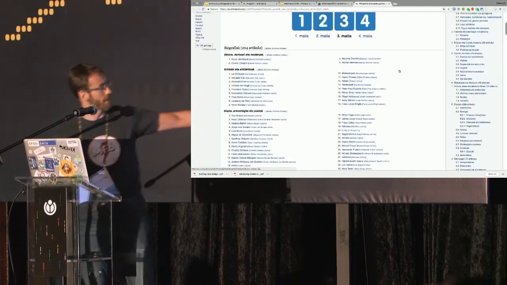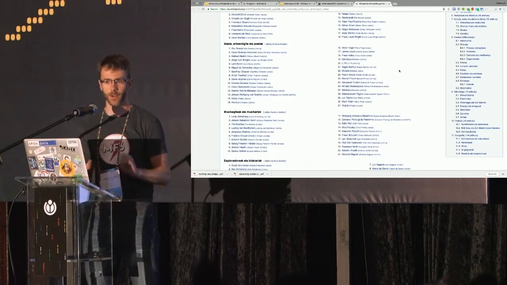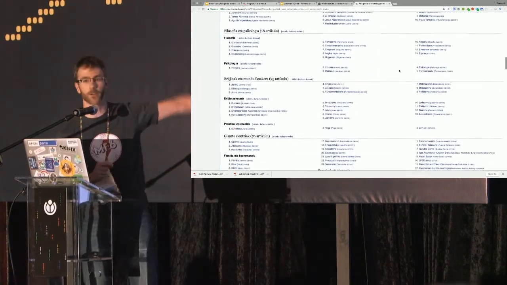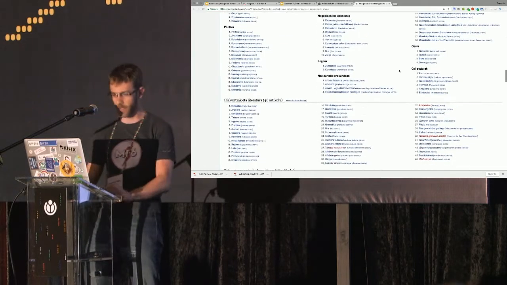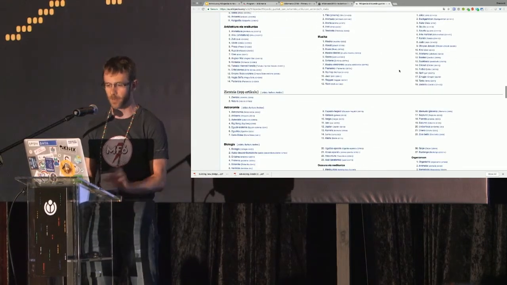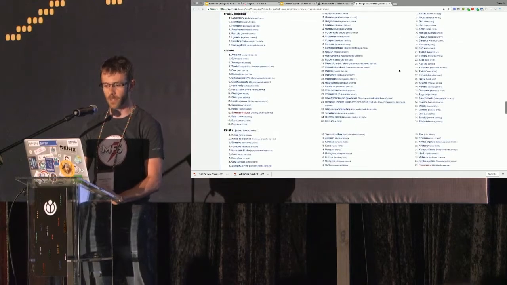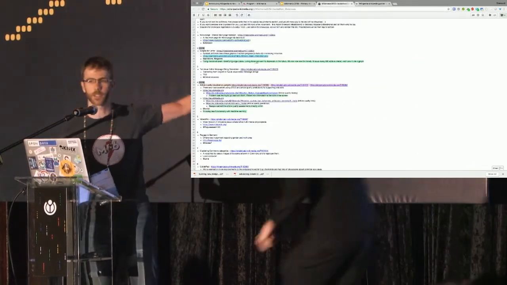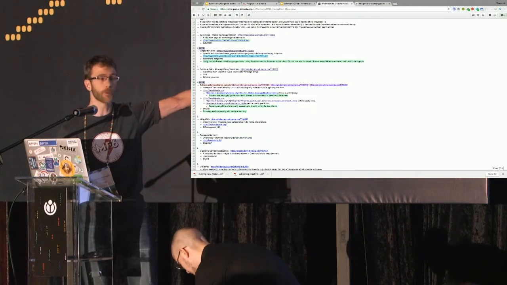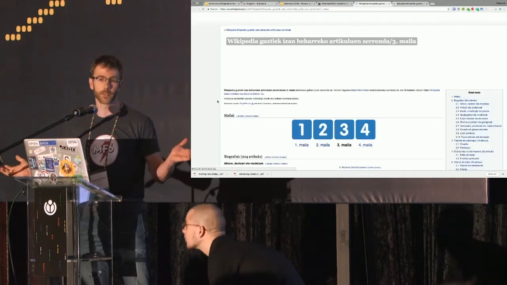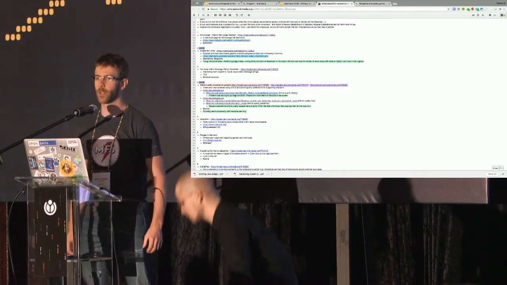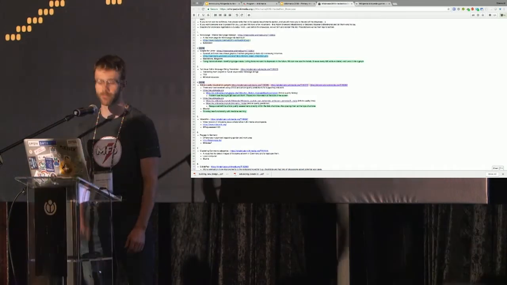There we go. In Basque Wikipedia, they asked me if I could have our article quality predictions show up on lists of articles. And so these article quality assessments that are to the left of these links are actually coming from our ORS prediction model. And of course, it wouldn't be complete if I didn't also have the ORS prediction model throwing article quality predictions on the top of articles there. So nobody really has to go through all these articles in Basque Wikipedia labeling things. ORS can make some predictions, and that'll help people find the important things to work on that are low quality.